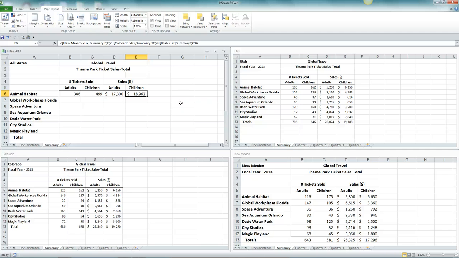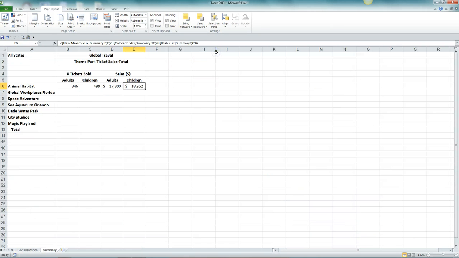All right, to edit the external reference formulas to use mixed references, maximize the Totals 2013 workbook. Right here, center button, maximizes it, correct? All right, step number 2, in the summary worksheet, double click cell B6. That puts you into edit mode and displays the formula in the cell and not just up in the formula bar. Flip to page 328.